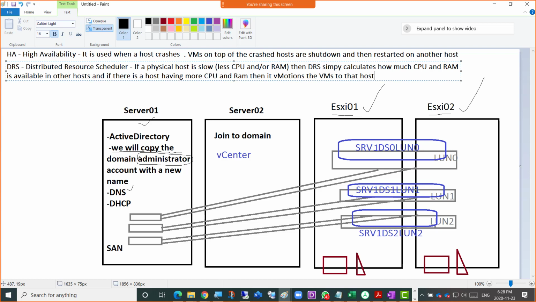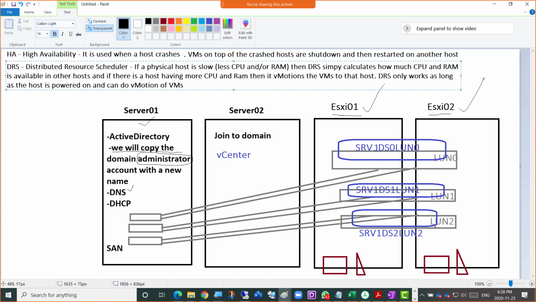So DRS is good as long as the host is powered on and can do vMotion of VMs.